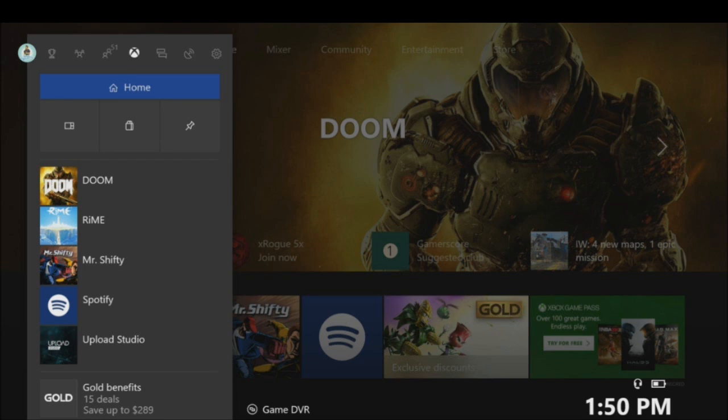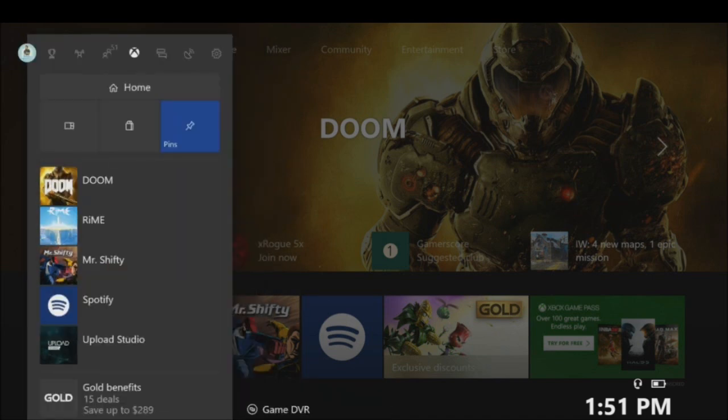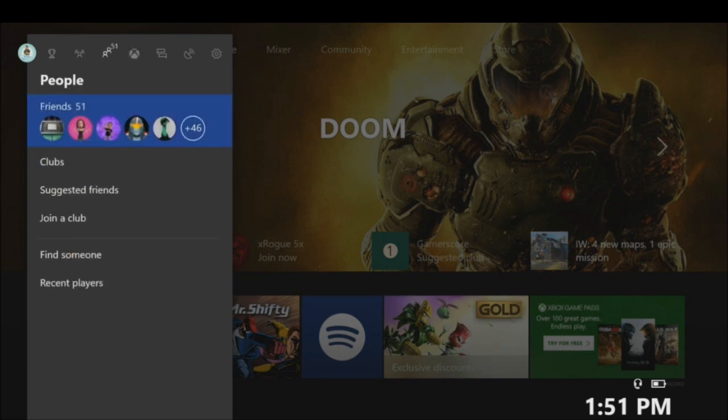So you have home, where you start here, and of course you can always access your My Games and Apps, the store, and the pins. You press the pins once, there's all your pins, which is fast if you want to just get into the next game. Here's your last five things you played, and your gold. If you want to see what's on sale or get the free games, that's all right there. Now, one tab to the left will bring you up your friends, clubs, join a club, suggested friends.